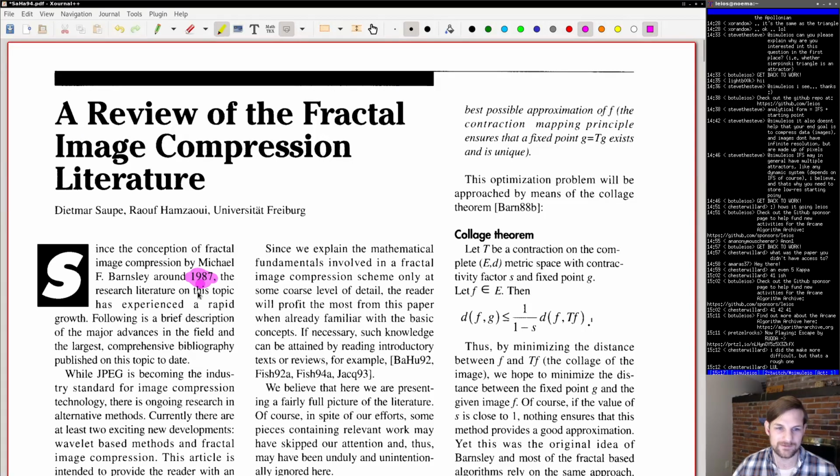So this says two things. One, it says that the field actually didn't evolve much after this stage, which is important to note, that other image compression methods beat this one out pretty soon after this. But on the other hand, it's interesting because it means that people were significantly interested in this at some time, which is another thing that maybe we should keep in mind as we go a little bit further here.